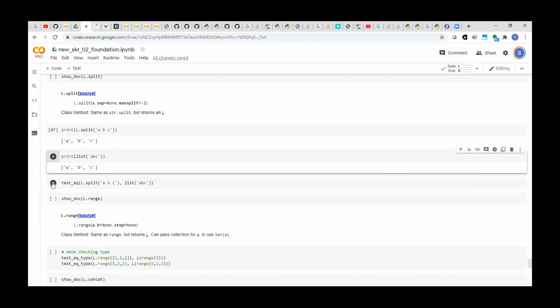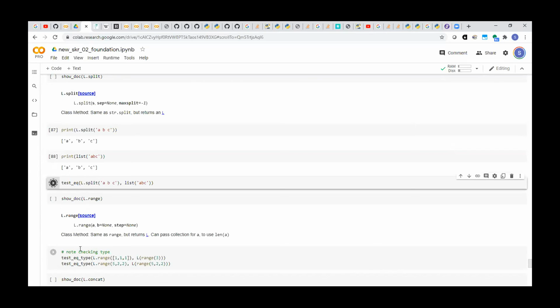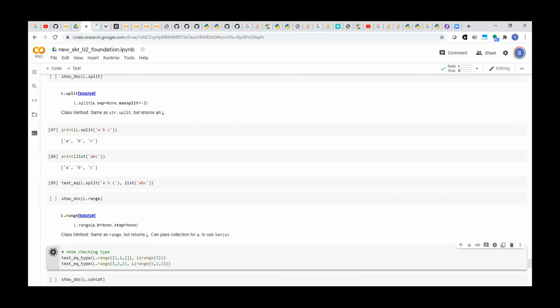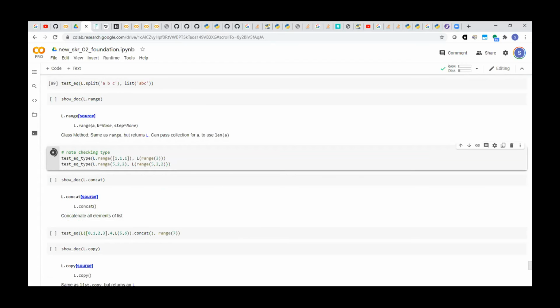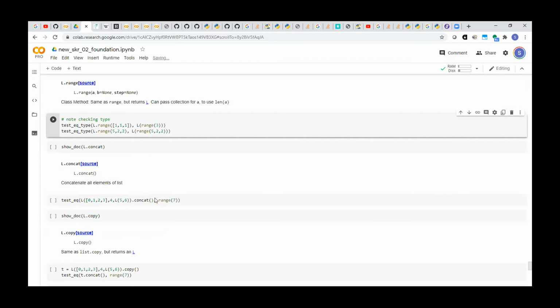And then same as range, another class constructor type thing. So range of 3, L range 1. And you're just checking that the type of range when you do an L and tuple or list is the same. Doesn't change. Let's see, what are the methods? And then you can concat. This is fairly interesting too. So when you concat, you get all of them concatenated. So L of 5, 6, then just 4, 0, 1, 2, 3. You concat them and you get a range of 7 because there are 7 elements, 0 to 6.